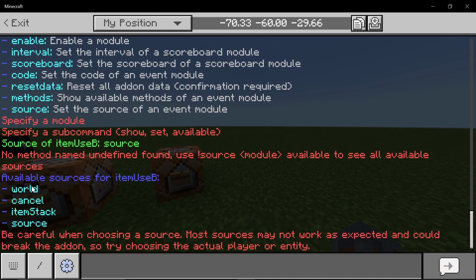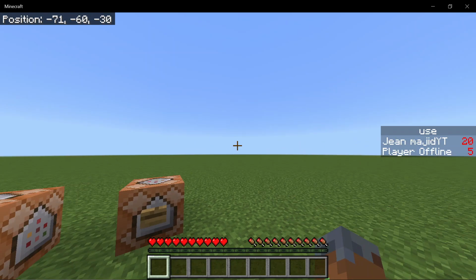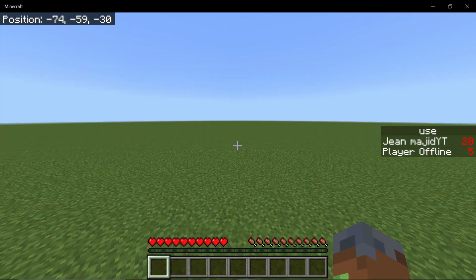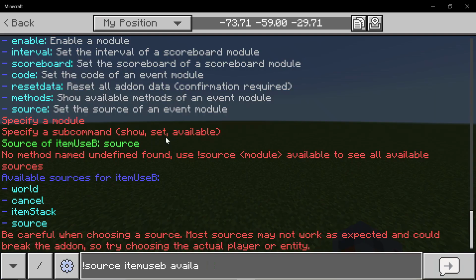World is in default. Okay, so if you do world, then that S won't actually work. But as you can see, we have all these options. The add-on tries to choose the best source automatically, but sometimes the add-on is gonna fail choosing, or there is actually no source. Then it will either choose world or an entity or whatever. So you gotta be a little bit careful with that. But most of the times the add-on is gonna be correct, or my code is gonna be correct.